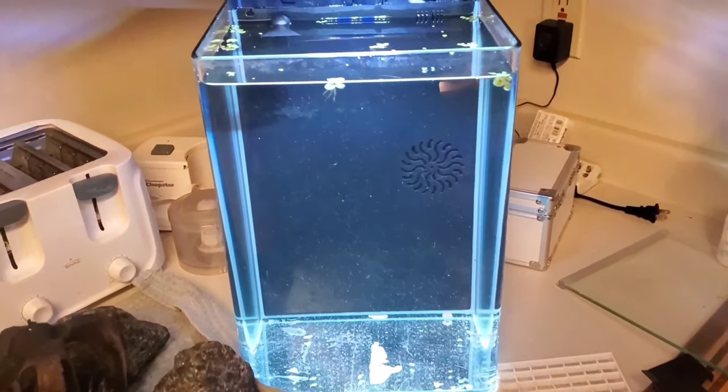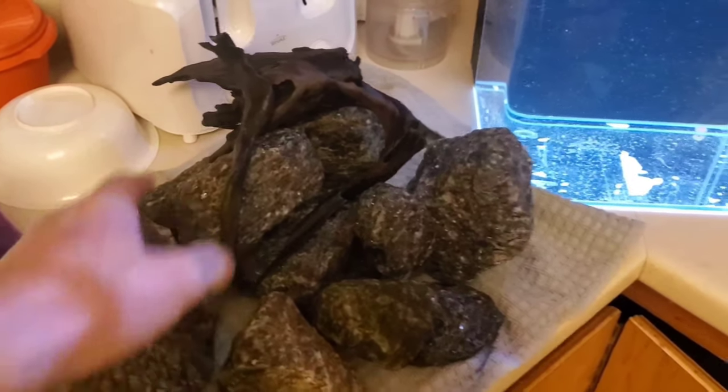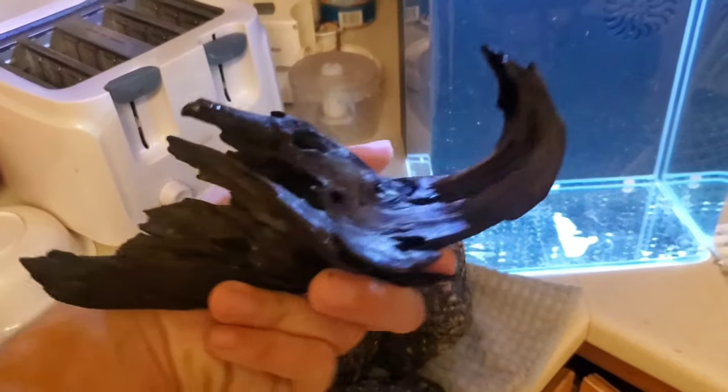But I said three tanks, and if you've been following along, you'll know that I have the 5-gallon tank that I was using as a quarantine tank. It's this 5-gallon Marineland portrait. Got some rocks here. We also got some fancy pieces of driftwood. Check this out. That's a piece of driftwood right there.